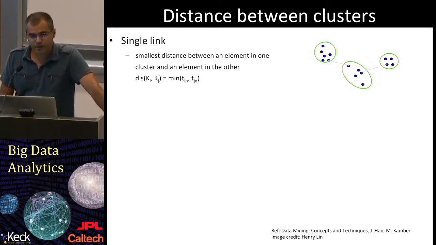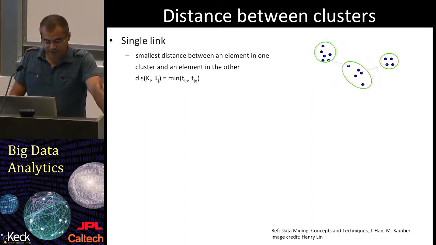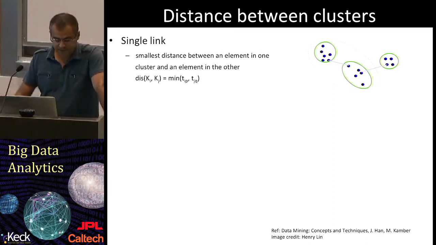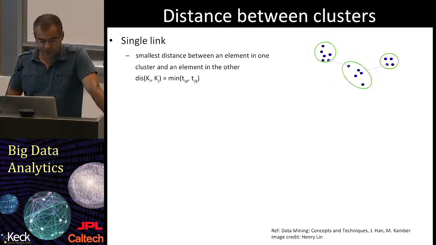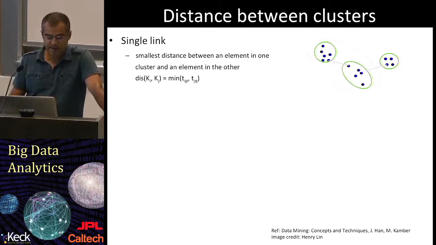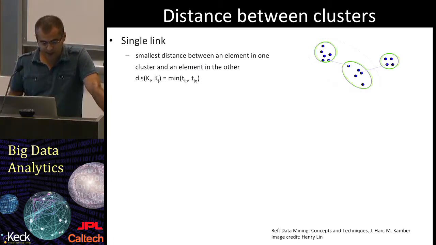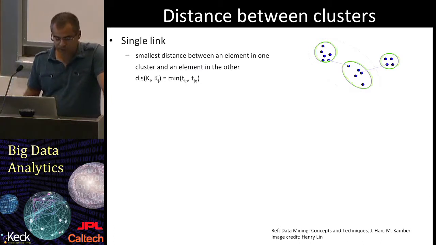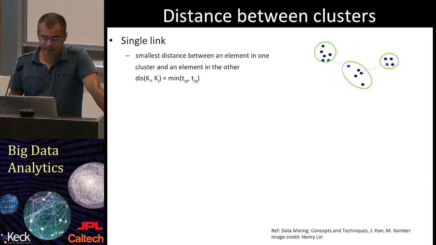Now, so far, we have talked about distances between clusters and ways to merge them. Now we can see in detail some alternatives. Single link is defined as the smallest distance between an element in one cluster and an element in the other. This is a local measure, since we pay attention only in the area where the two clusters are close to each other. So other more distant parts of the clusters are not taken into account.